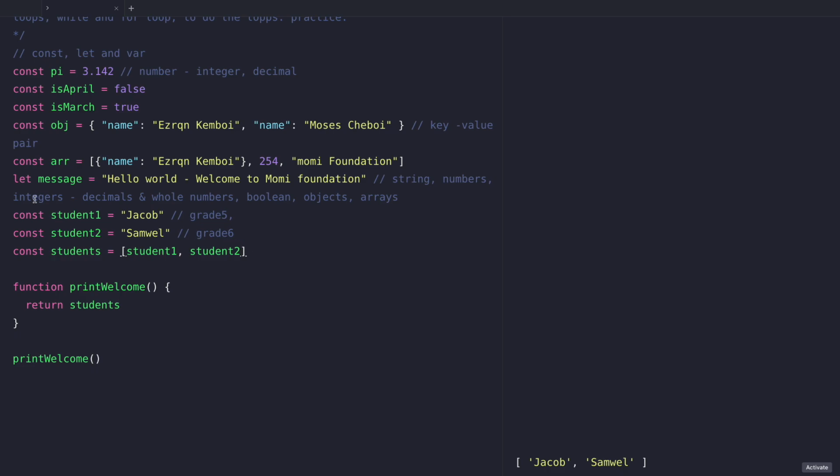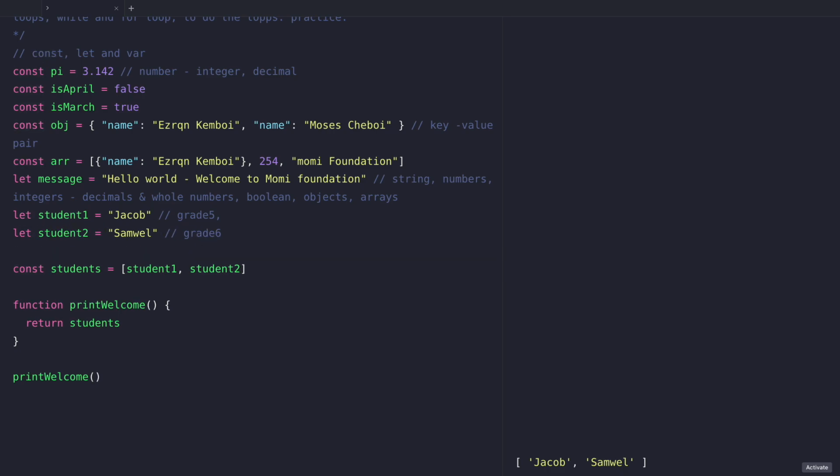What I can say is, let me just use let so that we can learn about definition, and then instead of here I can say student 1 is equal to an object. As you can see already, Jacob has been replaced as an object.